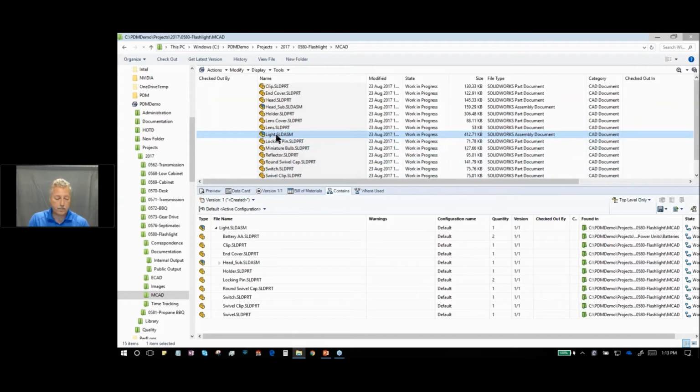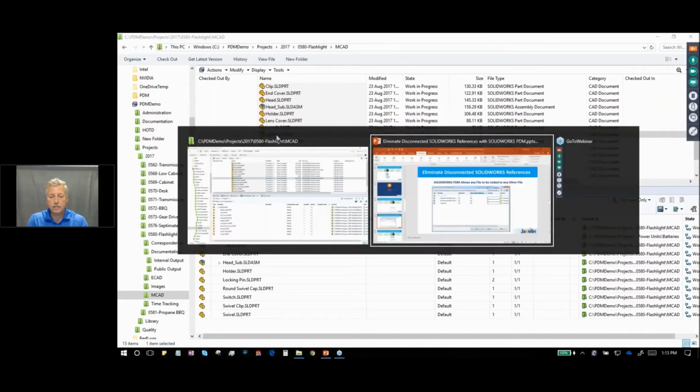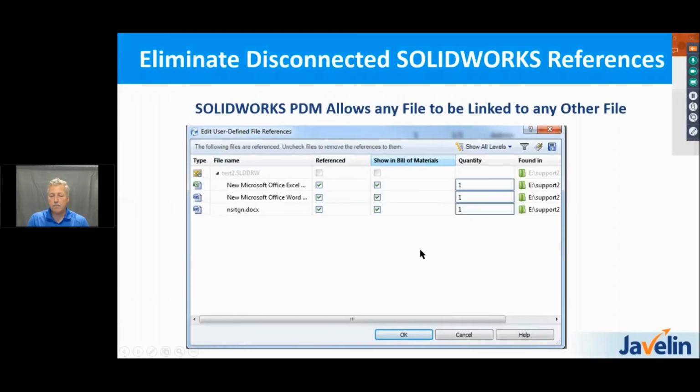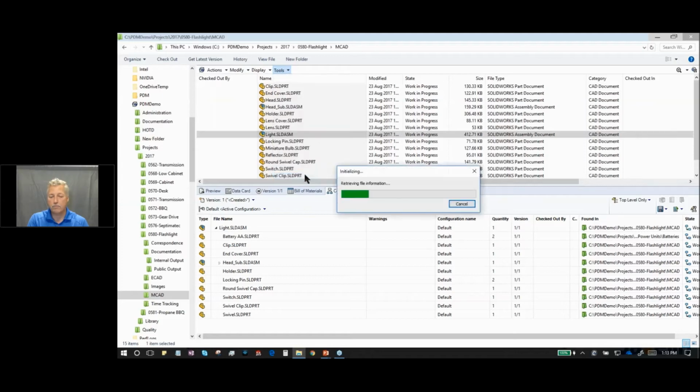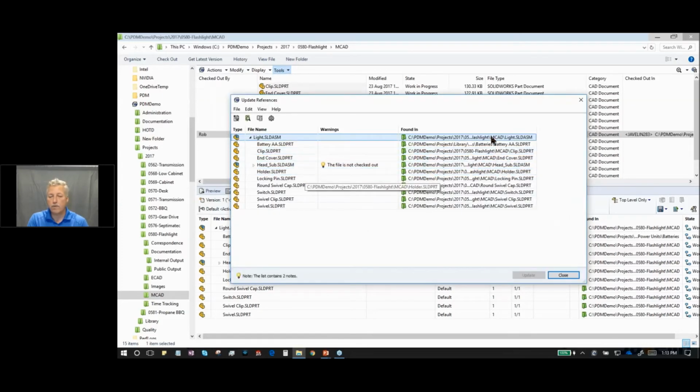Now, when we go back to something for an assembly, let's take a quick peek at what we can do with that. The ability of PDM to allow you to modify those reference files is very, very helpful in your day-to-day operations. So let's take a quick peek at how we do that with, say, this assembly. We very easily can go up to the Tools menu and take a look at how to update those references. We can see that we've got the path indicated where all those items are. We can see that the battery itself has been moved to a different location. We can even see that this particular file has not been checked out.